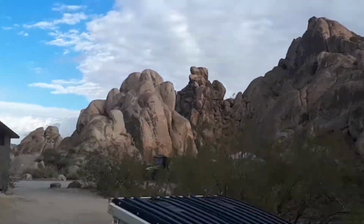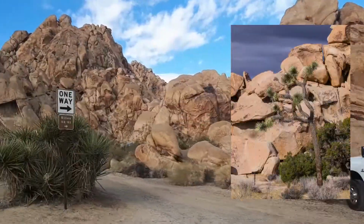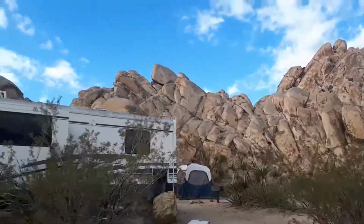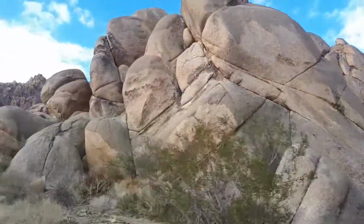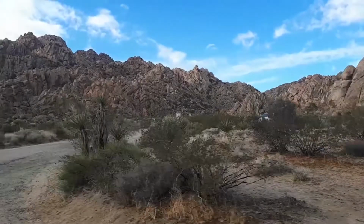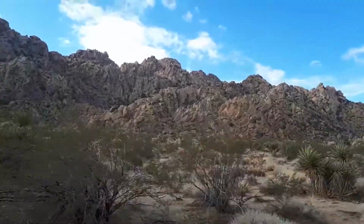Gets tiring after a while and you want to stop and have lunch, something like that. There's always a place where you can park up and cook your lunch. Bathrooms in the desert. Some campers up here. This was an amazing place. Some rocks and Joshua trees there as well. Lots of Joshua trees, lots of these desert palm things too on the side of the road. And lots of trees, lots of sand. Look at what a stark life these plants have here.